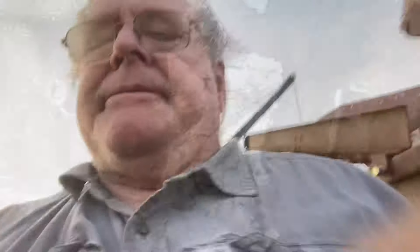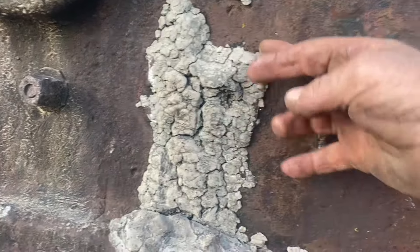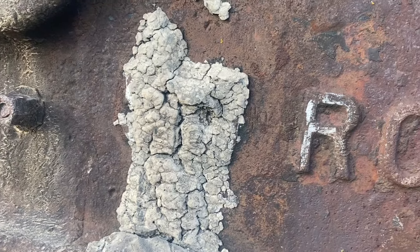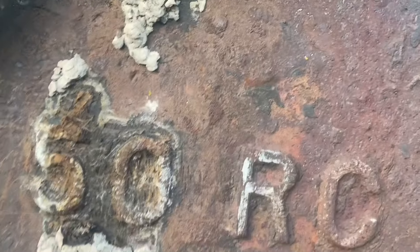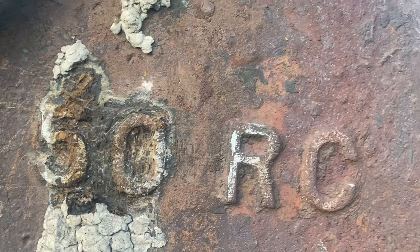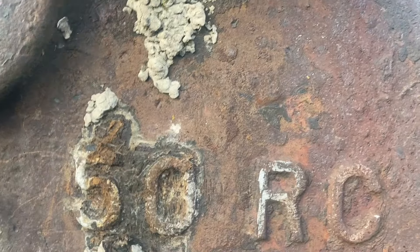The one he has is smaller. Now I'll show you what I was looking for. See, this has RC cast in it. I'm going to scrape that very old grease and dirt off of it here if I can — let's see if there's a number under it. Here you can see on mine it has 50 RC. I think his has two RC.